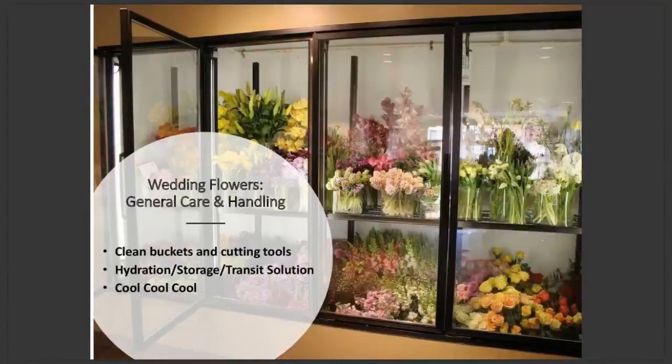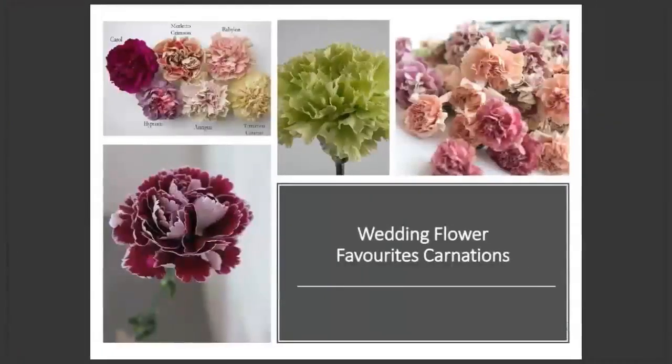Now, you'll be wondering why the only picture on this slide shows flowers in a cooler. Temperature is probably the best tool you can use to ensure that your flowers perform at their best — and that's especially true during the summer months when most weddings occur. It's very important to keep your flowers at 1 to 3 degrees C. Keeping your flowers in a cooler after they have reached your desired opening stage is a perfect way to ensure they don't go over before your event.